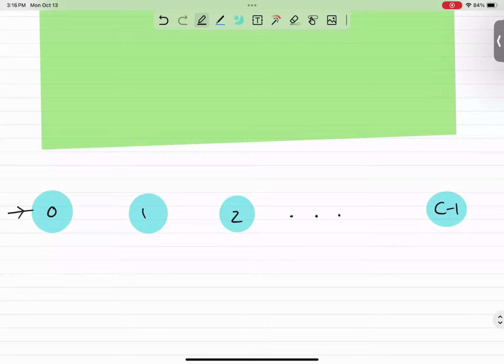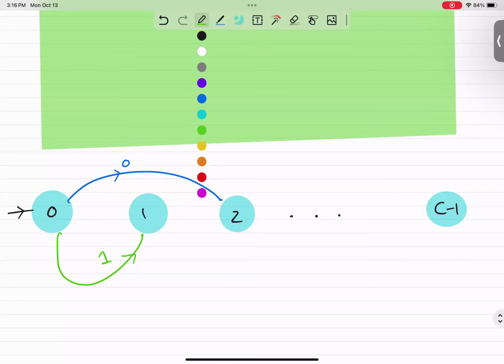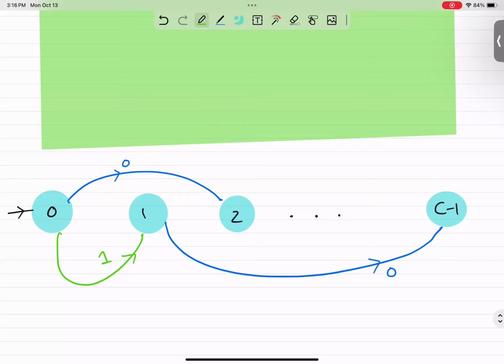So you always start from 0. And then T tells you, if you see a 0, you jump to maybe 2. If you see a 1, maybe it says you go to this one. And similarly, for every node, you might have something like this. Maybe this is a self loop.